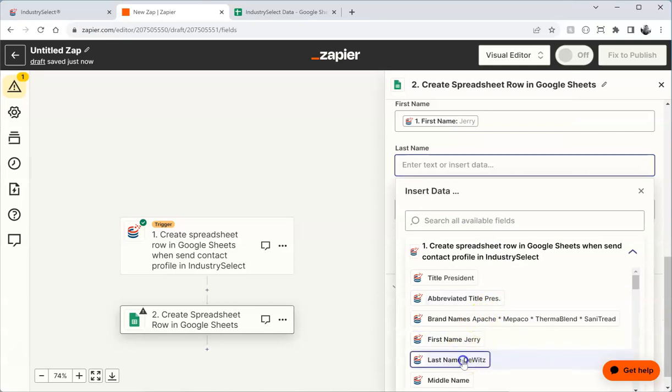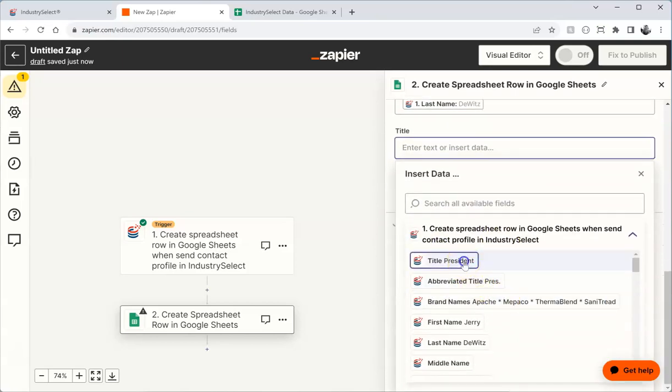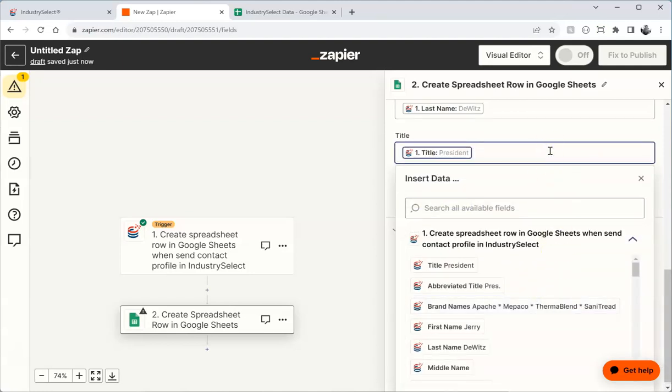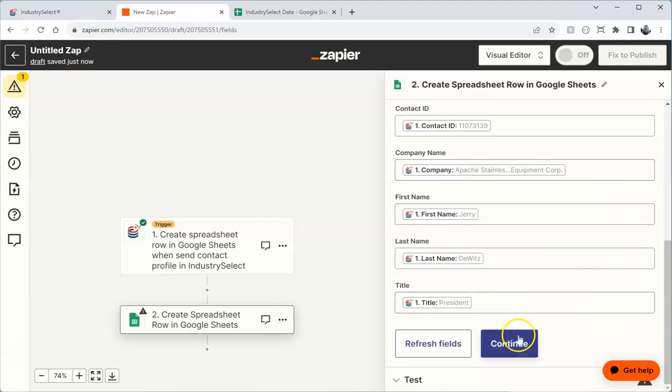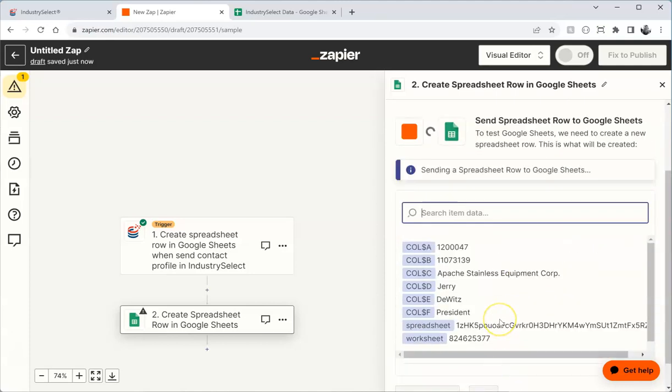Last name, right there. Title is right there. Oops, put it twice. And we'll hit continue. And let's go ahead and test it.